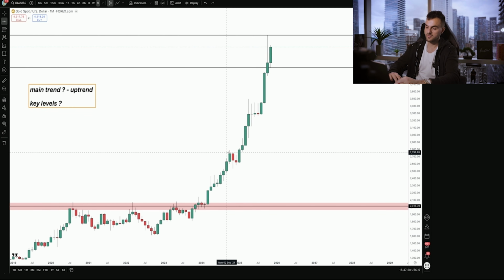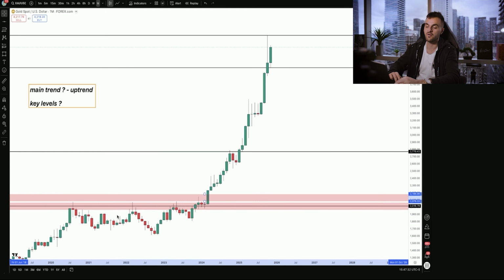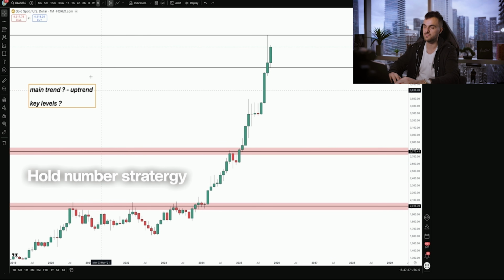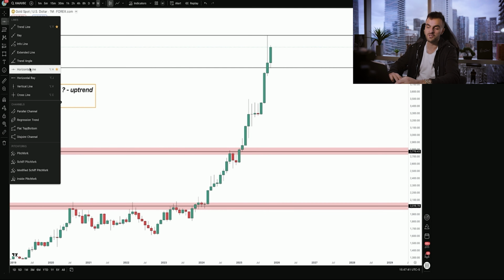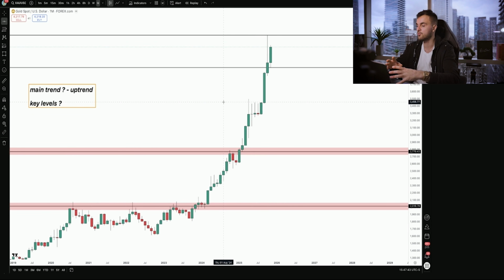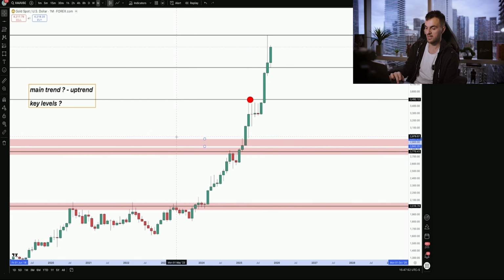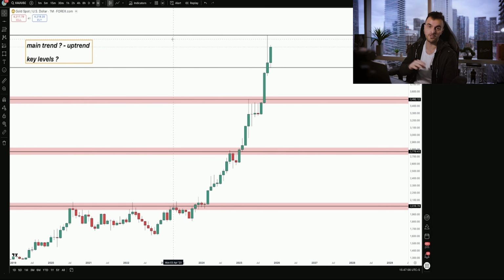Or see here, this would be another key level on the monthly, but it's very far in price. And that's why my whole numbers strategy is really useful for gold. We're not talking about that here, but we're just looking for key levels simply. This is what we would do on Euro USD or Bitcoin. Another key level would be way down here, but again, that's far in price. So if we have a chart like this to start off, like gold, it might be hard to start on gold because the candles are just going up.